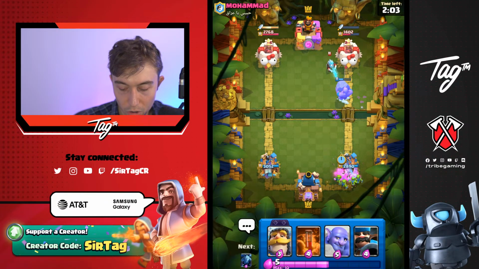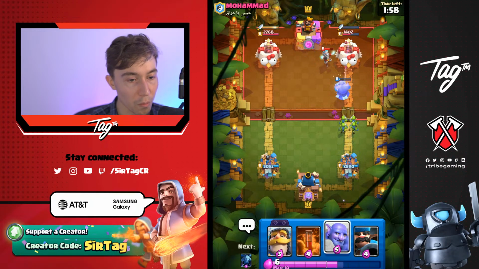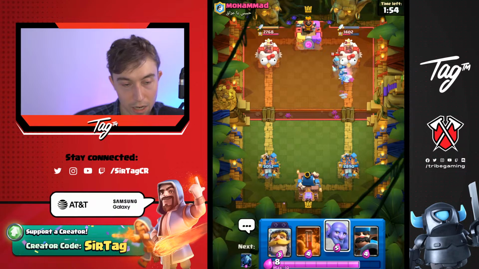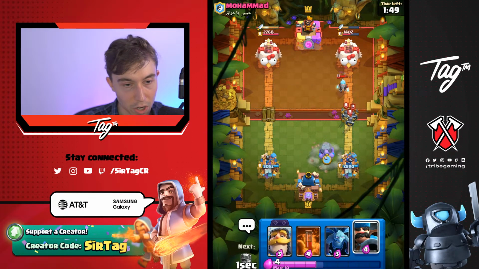All right, we're just going to go for our Electric Spirit here, and we should be able to win this challenge. I know that I can go for bowlers and other stuff and figure it out as we go, you know? That's the strategy. Go for bowler here, knock back the guards.